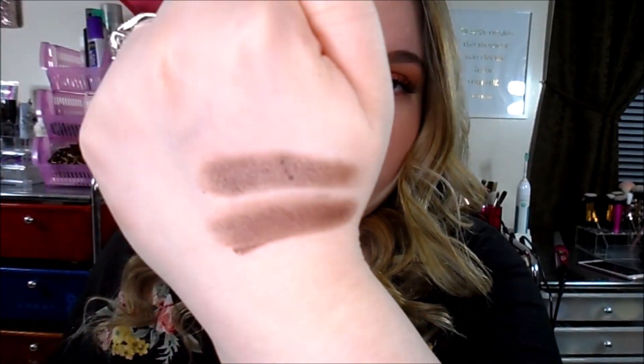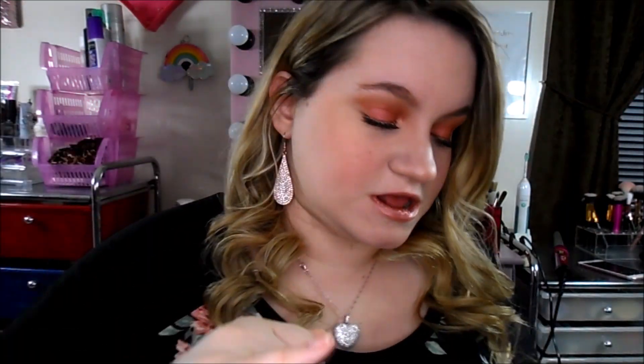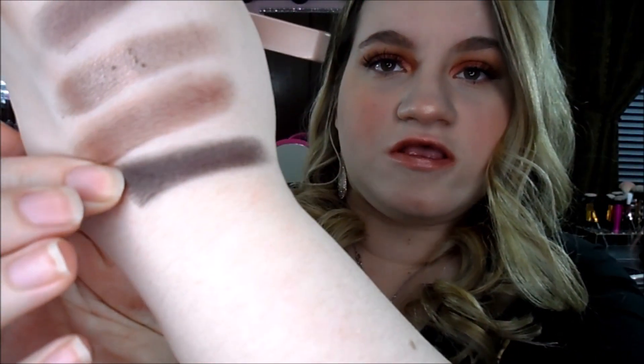The next one is called Mugshot — that's Mugshot, and it's like a sparkly brown color. The next one is Dark Side — these are getting into the really dark ones. That's like almost a black right there; the last three are really similar. The next one is Black Heart — this looks like it has purple glitter in it if you look closely. So that's that — the only thing I hate about this is the packaging honestly.